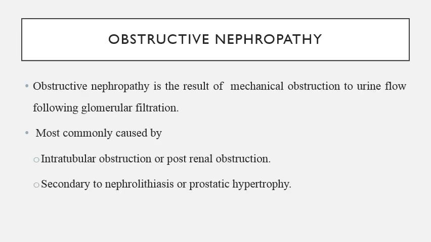Next problem is the obstructive nephropathy. So there are some drugs that will cause obstruction in the flow of urine. After the glomerular filtration, the urine moves to the collecting ducts and it is excreted out through the urethra, though sometimes it is stored in the urinary bladder. So there are some drugs which may cause formation of stones inside the kidney, and when there is stone formation, the flow of urine through the bladder and the urethra will be decreased.